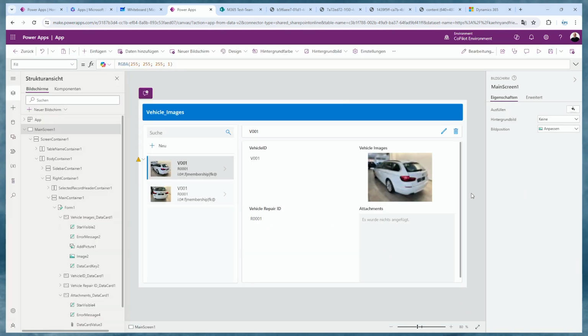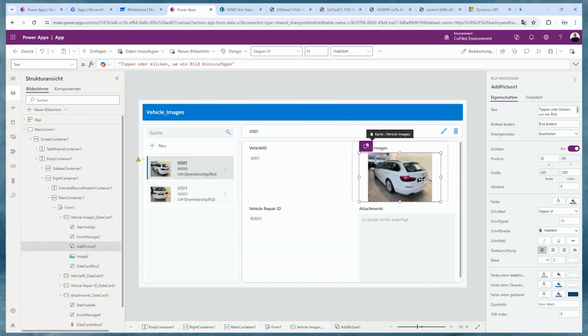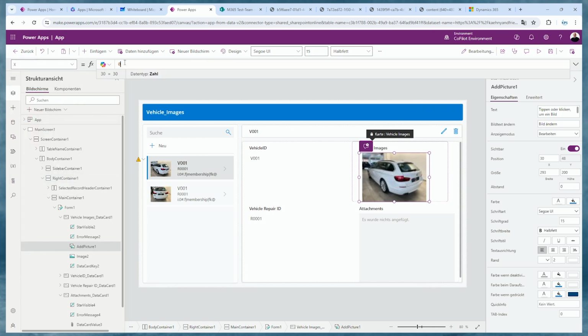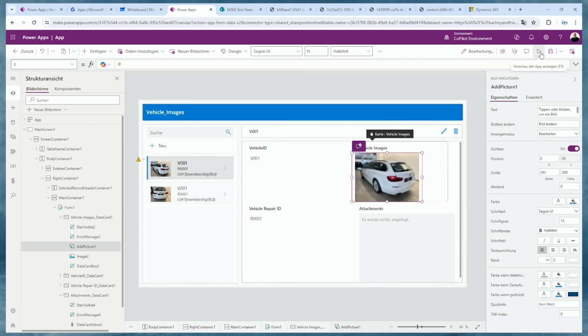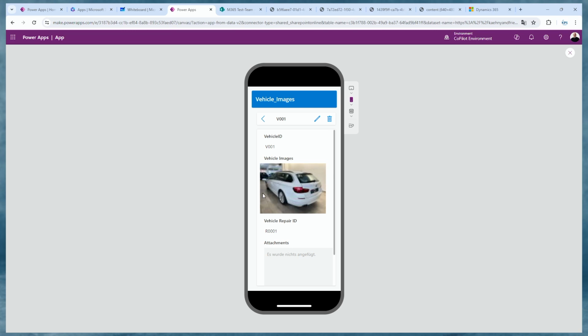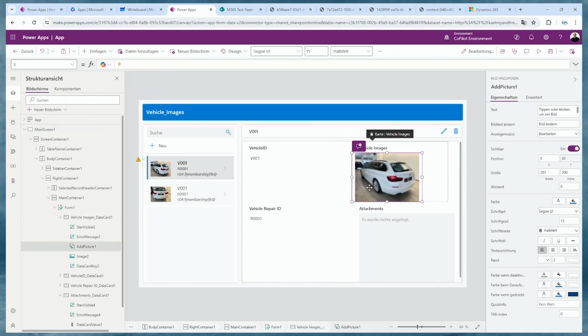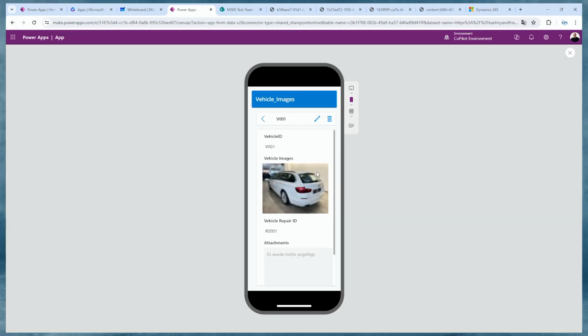So I go to the edit mode and now I have to change the position of the image. I make it less wide. I reduce the width with drag and drop like I would do in PowerPoint. And I also want to change the position from 30 to 0. So now it's on the left of this container and I see now it's much better positioned, but it's a little to the left. So position 0 might not be the best option. So I go back again into X and I adjust it to 10. And with 10, it looks perfectly centered.